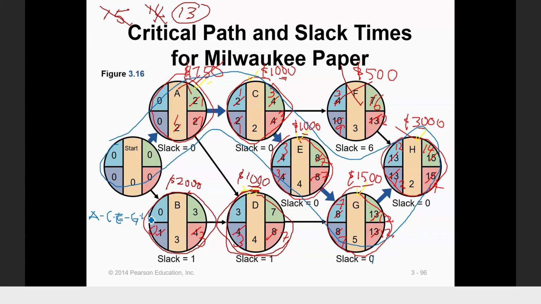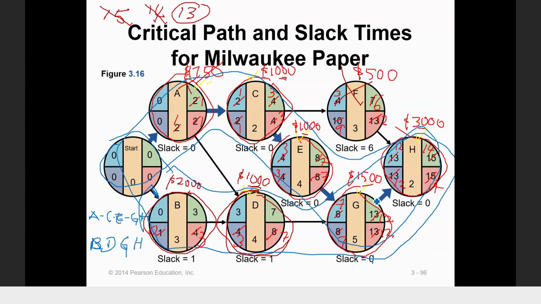Okay, I have also another option that I can start with A. Now this one is also critical. This route is also critical, starting from here. I can go to this route, and I can go also to this route, which is A, B, D, G, and H. Okay, now we have two critical paths.